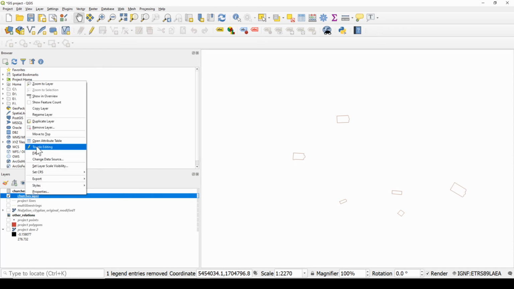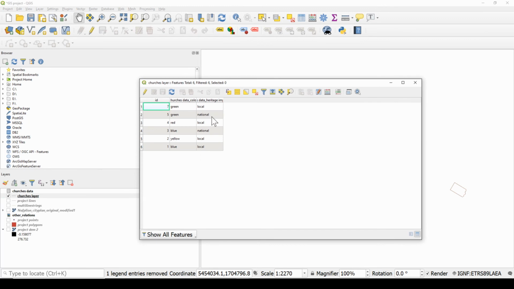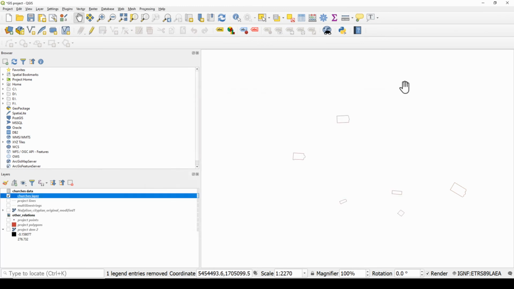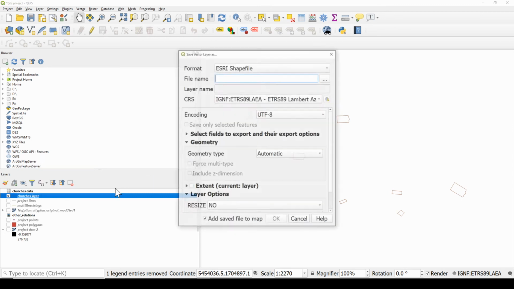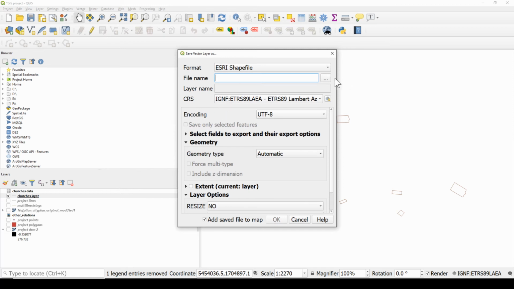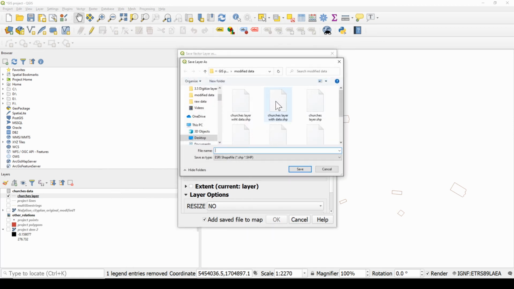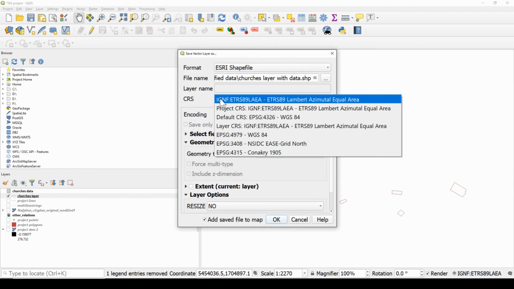Check the attributes table, you will see it has been added. However, this is temporary, so you need to save it. Right-click and choose Export. Choose the location to save it to in the name. Choose the coordinate system to be the same as the project's.